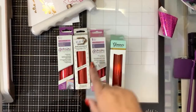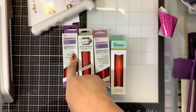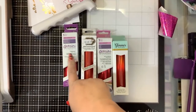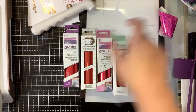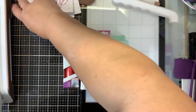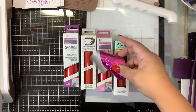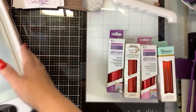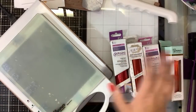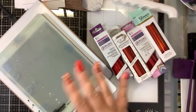The foil press works best on low foil with the papercraft foil. The disadvantage to the foil press is its plates warp. The platform itself, the heating platform, can't really take the high heat, even though you want to use all these other pretty foils. The platform warps. The Gemini or the Spellbinders machine, this platform does not warp. So there are advantages and disadvantages to both machines, but I'm going to tell you, save yourself some money.